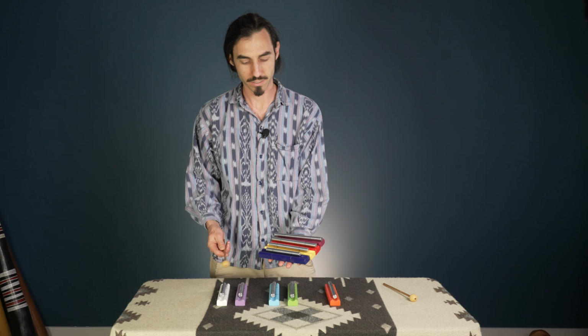And I can just take this now and I can play it and walk around and I can wave it over people. I can really move around the whole space with this. So I'm not tied to a table or a platform. So definitely picking up the energy chimes and bringing them out to people in a sound healing context is a very, very good way to work with them.